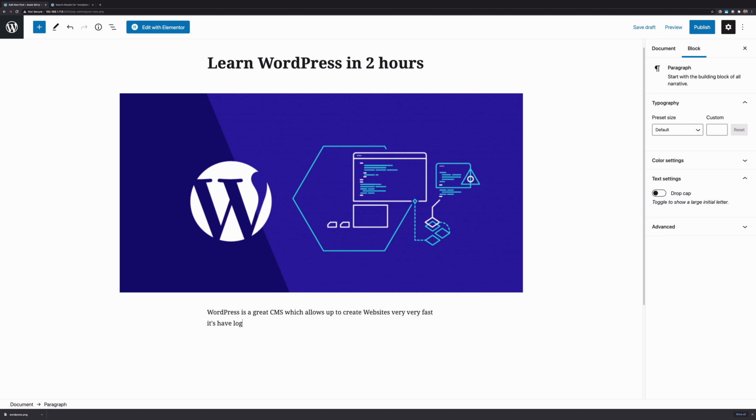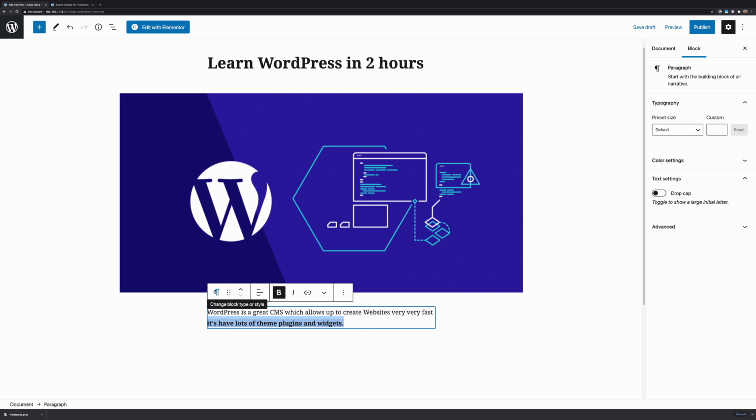It has lots of themes, plugins, and widgets. Alright, I'm going to leave that. Now we can make it bold if we want to. Let's select the text, make it bold.